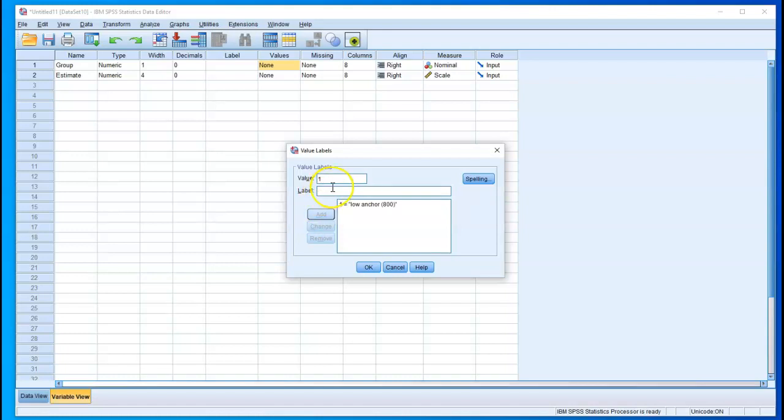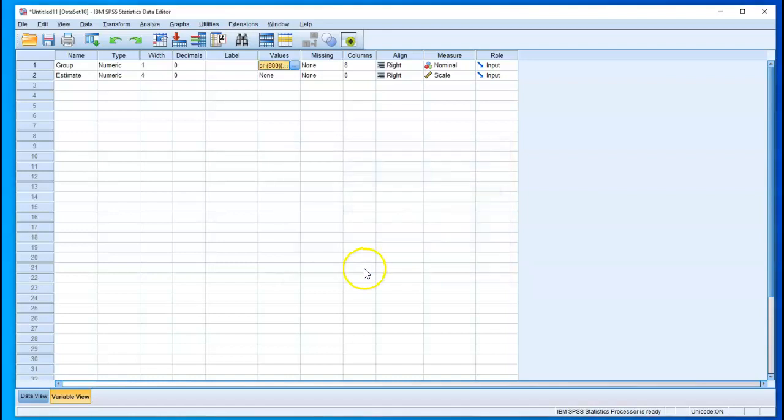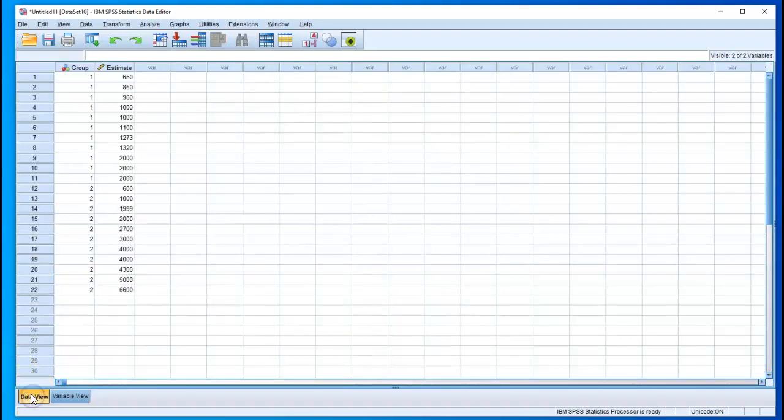Then group 2 was our high anchor group, and they were given 3,000 as an anchor there. And then we click on add after that. Okay, so after we've done that, we say okay, and this just means that our output's going to be labeled now with low and high anchor rather than just 1s and 2s, which makes it easier to interpret our output.